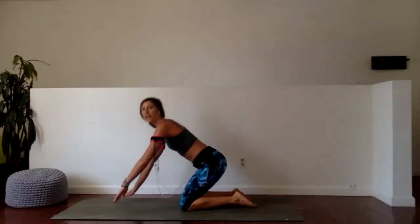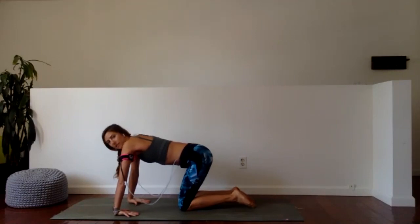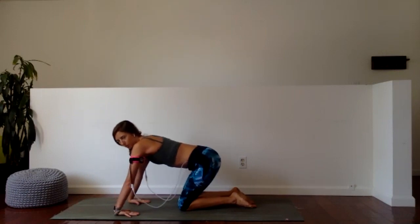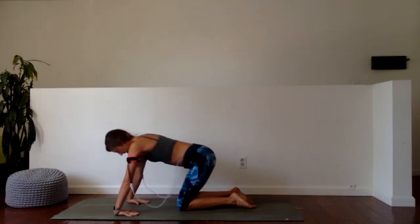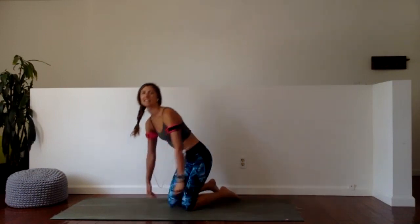Let's give those wrists a roll. Good. And because we did so much work on our palms, go ahead and come onto the backs of your hands very gently. Spread the fingers nice and wide and work towards straightening the arms. Let's release those guys before we keep going. All right. Good. All right, release the hands.